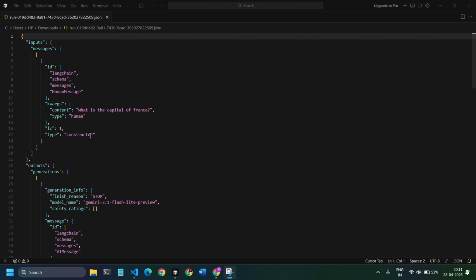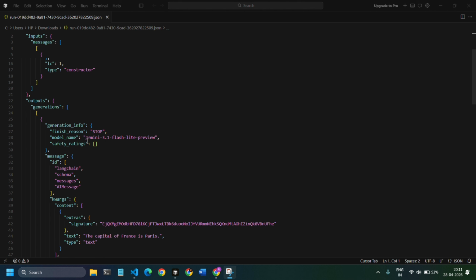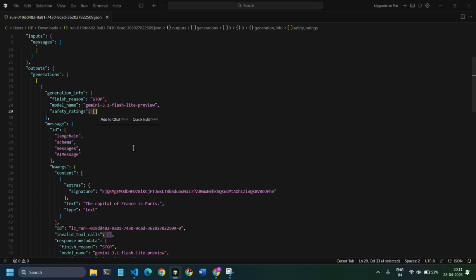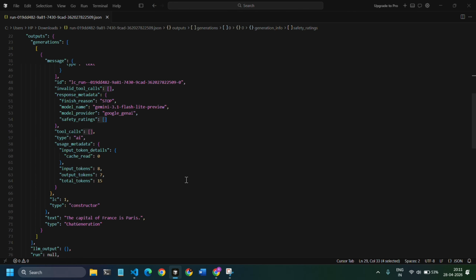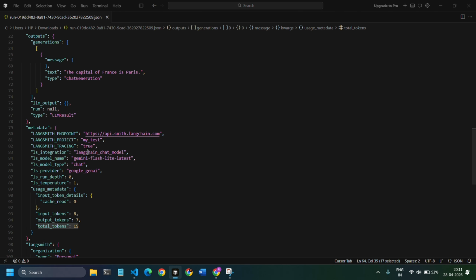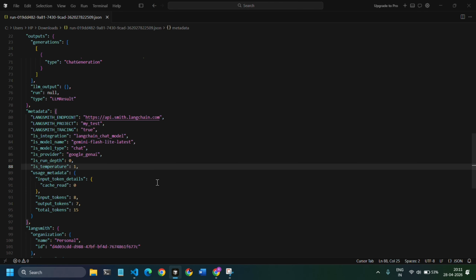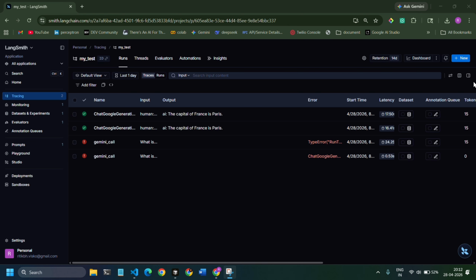So this is our JSON, with inputs and outputs. This is our complete JSON with all the parameters like input and output tokens. And we also have the LangSmith project ID, project names and ID.